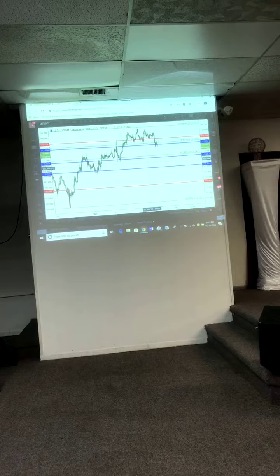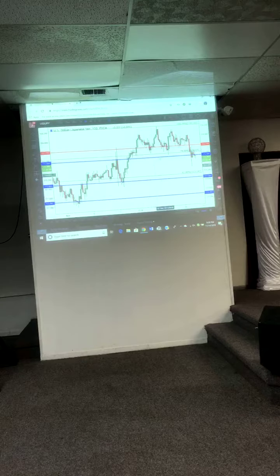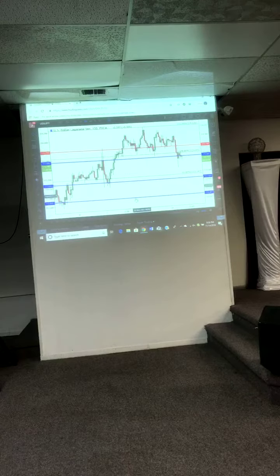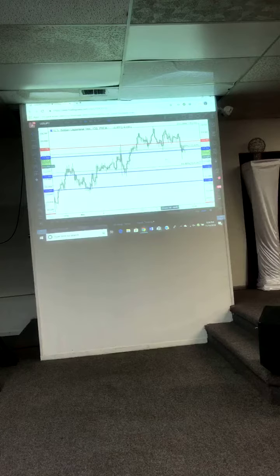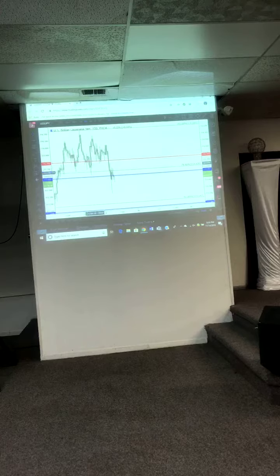So what I would do is, if it's an uptrend, I use Fibonacci. I drag it from the high to the low. If it's a downtrend, I drag it from the low to the swing high. So now I'm looking for this to actually come down and top off the 61.8. When it comes down and tops off the 61.8, this is what the current market is at right now, guys.